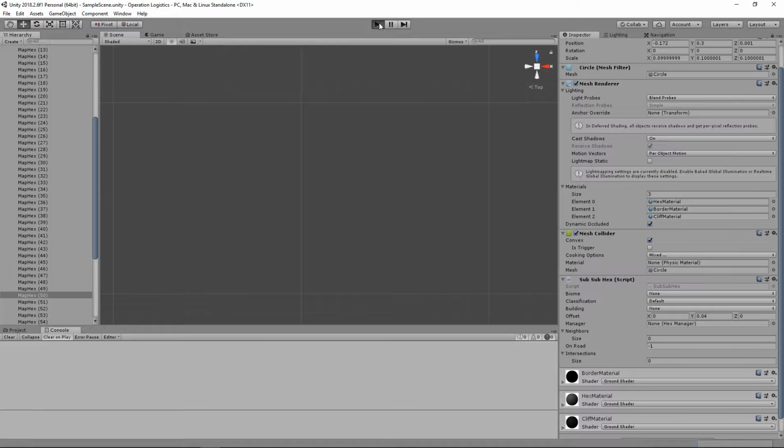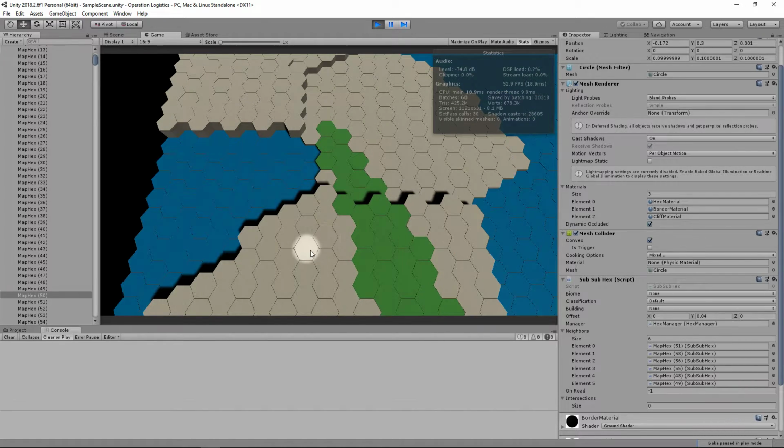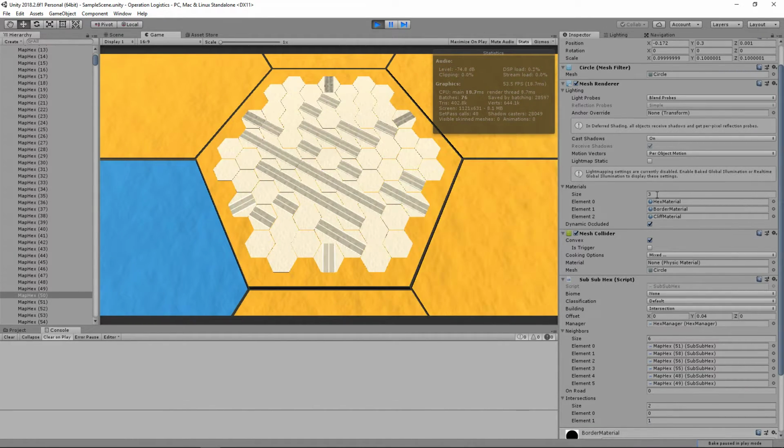Hello everybody and welcome back to Operation Logistics, where we are currently in the process of trying to get these roads to look a little bit better. They currently look like this, and what we definitely need at this point is to be determining, well, we've already determined where the intersections are, and the code knows what piece of road belongs to what piece of road. So we'll need to rotate the straightaways appropriately. And we will also need to put in 2 types of corners, as well as multiple types of intersections.